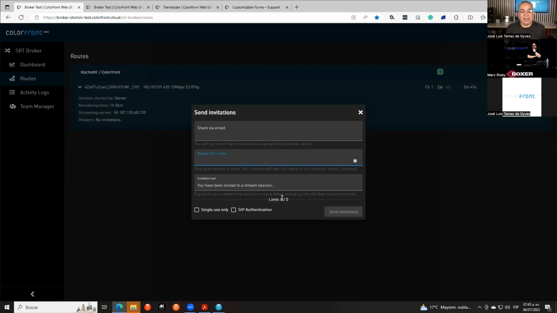Some people are using it actually to stream what's being captured on set. From the DIT card, they send the feed directly to the streaming server mini, and from there they stream to the customer. There are a lot of features that can be done, and it's quite useful, and it's free. So if you guys are interested, you can download the trial now.